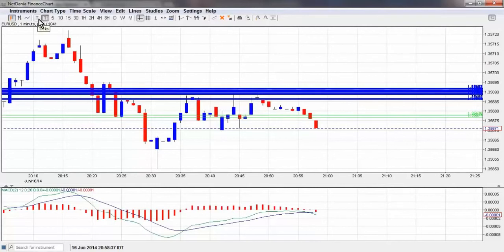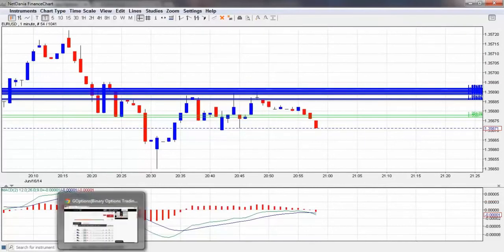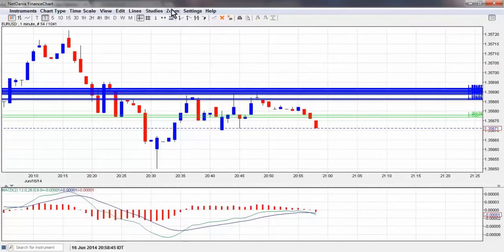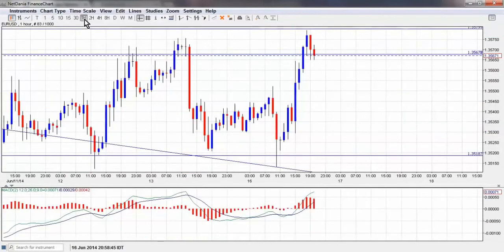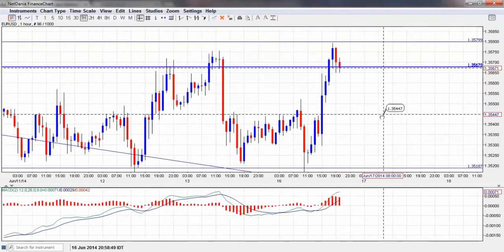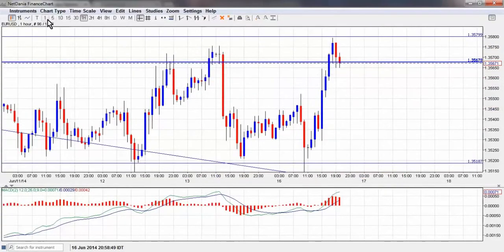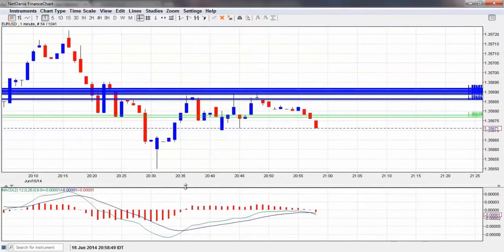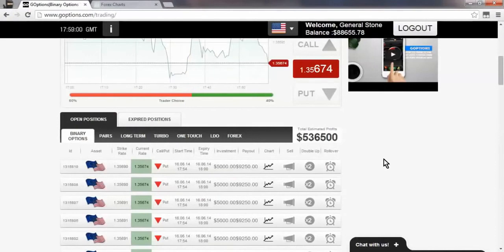240 odd thousand dollars, and obviously I've got sweaty hands. I'm looking at the price. I'm looking back at the 1 hour. Is everything okay? Yes, it looks fine. The price is still in the range that I determined it was in before. It looks like I'm well on my way to getting this account way up there and getting it very close indeed to $1 million in funds from just $100,000 a week and a half ago. I've been trading this account for about a week and a half, 2 weeks, and I'm taking it to this point.